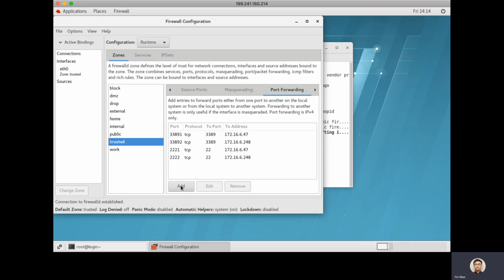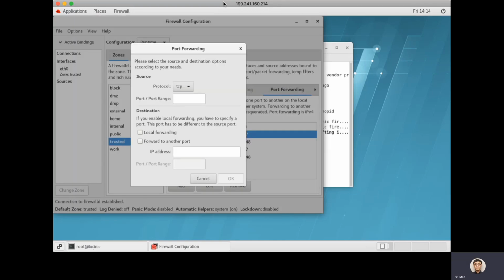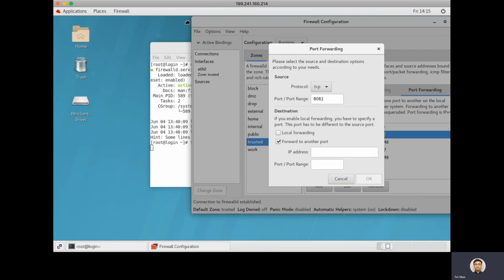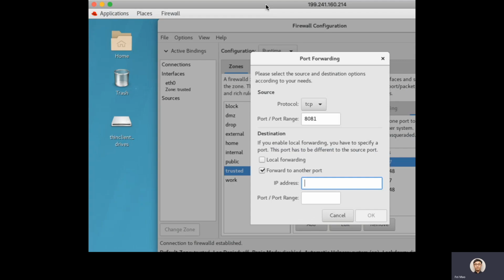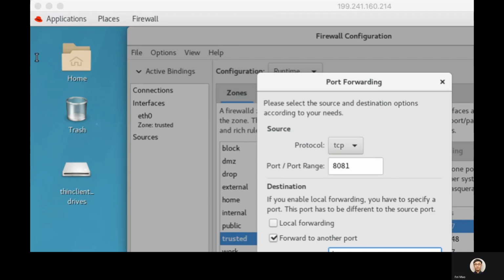So here we need to add another firewall rule to forward the port, maybe 8081, on the login node, to another port. So remember the local IP address. Let me check. So the local IP address is this.